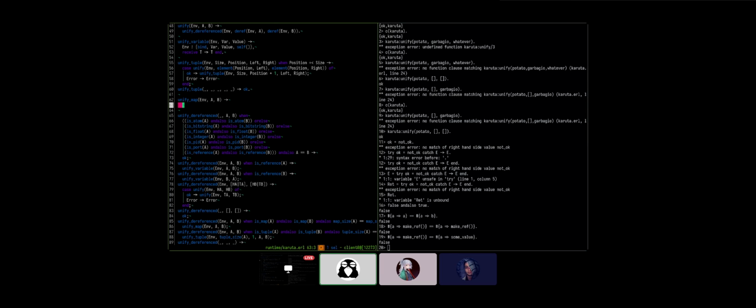So what I said is, you have map A and B. You need to compare them. So there are two things you need to compare: the keys and the values, right? So you need to see if the value of the ref is the same as the some value. So the ref that is there needs to also be some value for that to be equal. Actually, no, because if this ref represents an unbound variable, it needs to bind the variable with the some value. Exactly, it needs to bind.